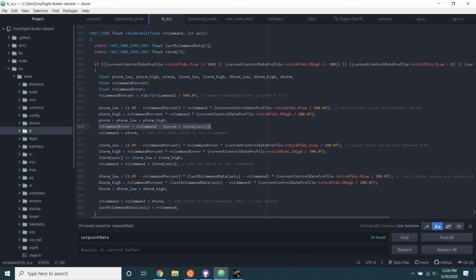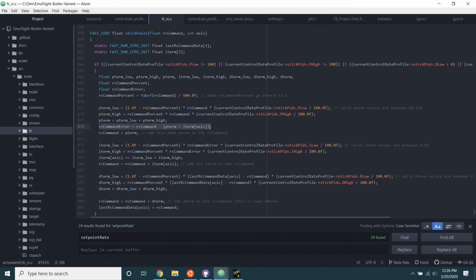So if you want a looser, and maybe looser is not the right term, but you want a stick feel that's not as sharp, if you have a P term that's below 100 and an I term that's not super high, it'll take a little bit for your rates to finally match what they actually are based on your stick position.